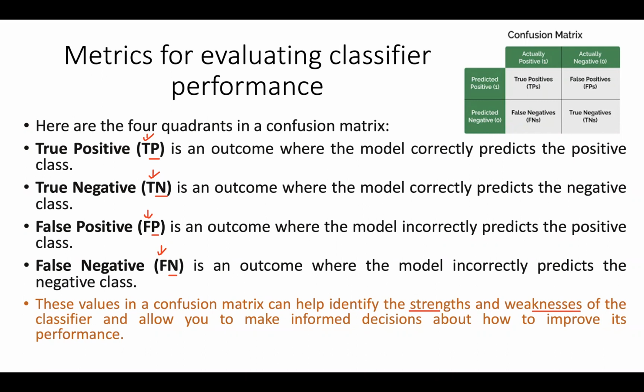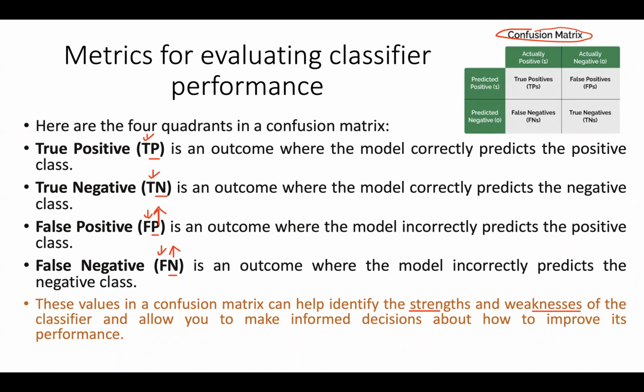Now, another thing I just want to mention here is that a high number of false negatives indicates that the classifier is not identifying certain classes very well. And a high number of false positives may indicate that it's generating too many false alarms, right? So in summary, the confusion matrix is a valuable tool for evaluating and interpreting the performance of machine learning algorithms.